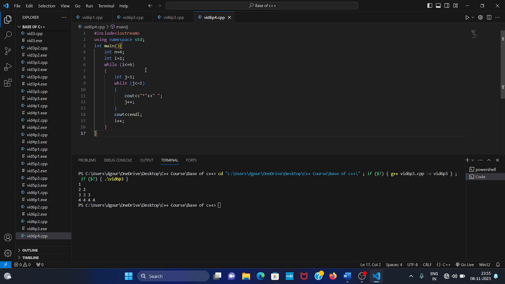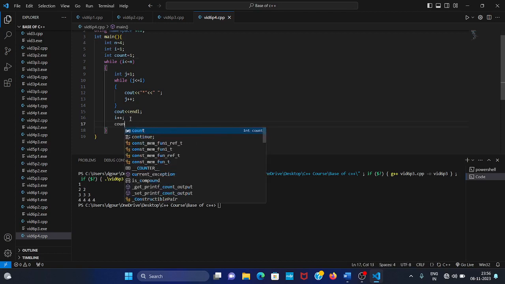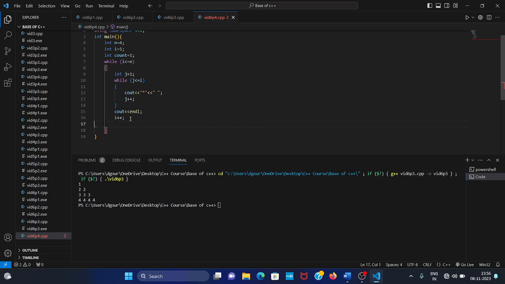Where we have to change is to add a counter before the outer loop, because the number is changing globally in every box. So we have to attach the counter outside of the outer loop. At first we declare int count and initialize it with the value 1, and likewise like i, we have to update this count here also. Count, no, we cannot update it here.